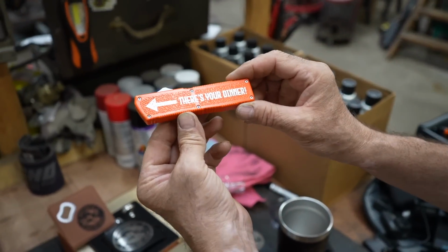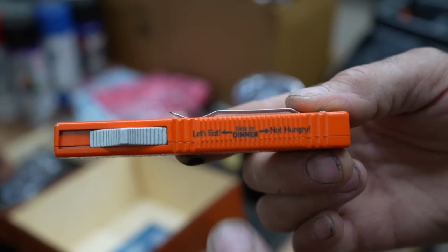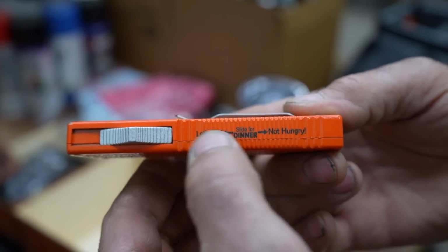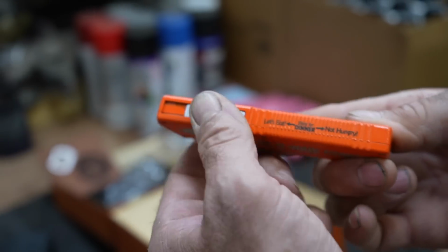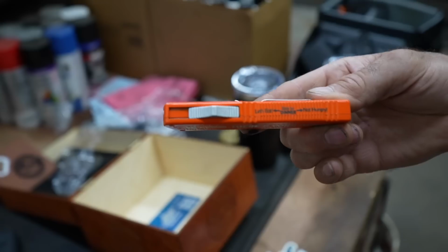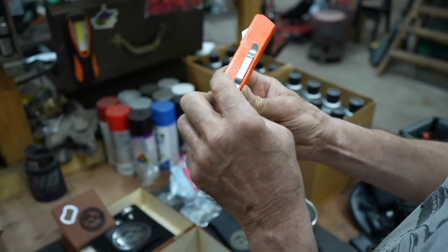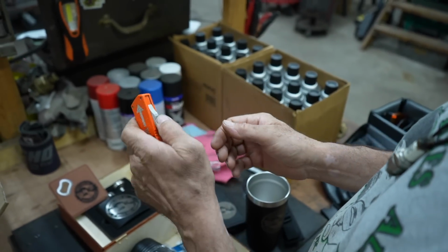There's your dinner. Look what it says here. Slide for dinner. Not hungry? Let's eat. Yeah, let's eat. Not hungry right now. Let's eat. Not hungry. It's awesome. And I can hang it on my belt or in my pocket.